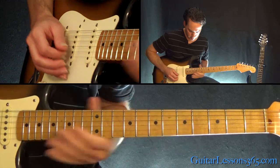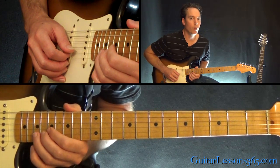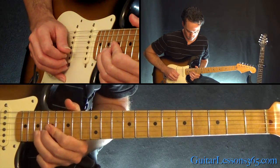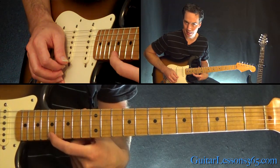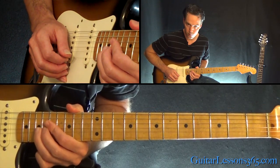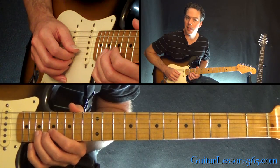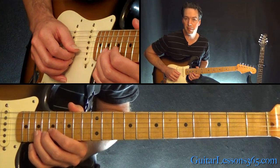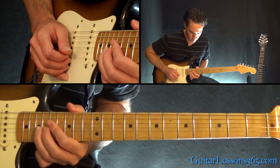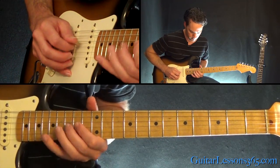Alright, so this bend, we're going to move the bend over to the 19th fret on the B string, and it's a 1.5 step bend. So you want to make it sound like that note. Release it and pick it again, then we have this 17, 19 again, then do the bend, that step and a half bend a couple more times. So we have this all together from this slide part.